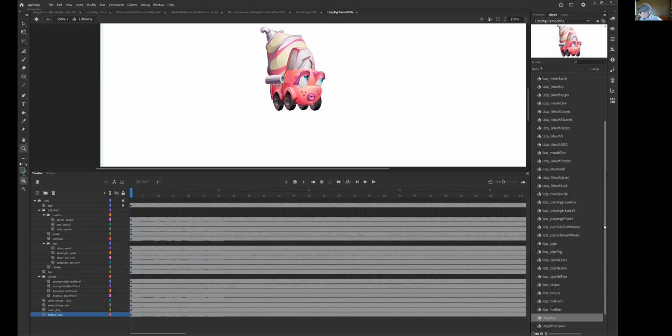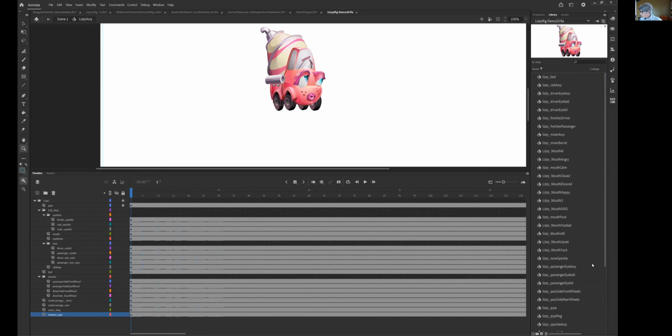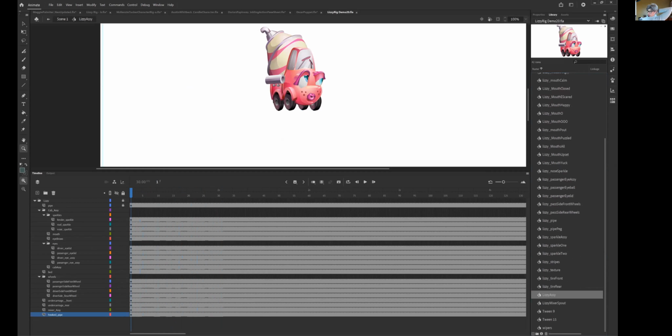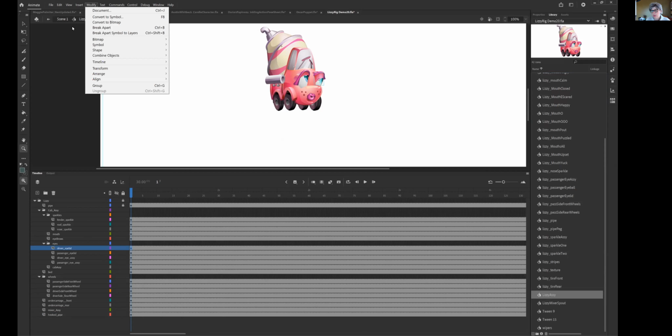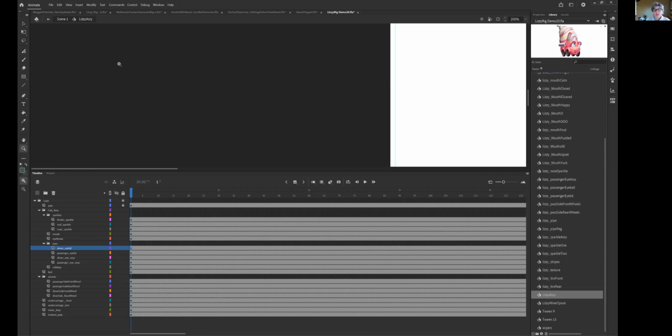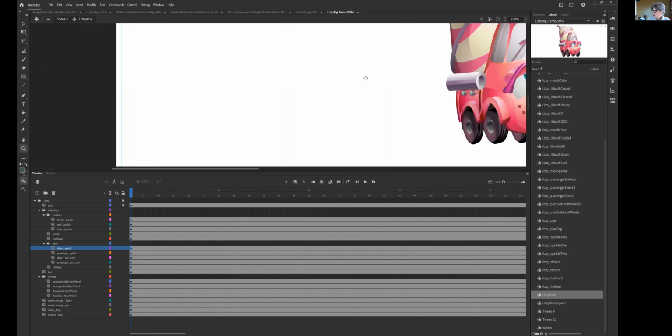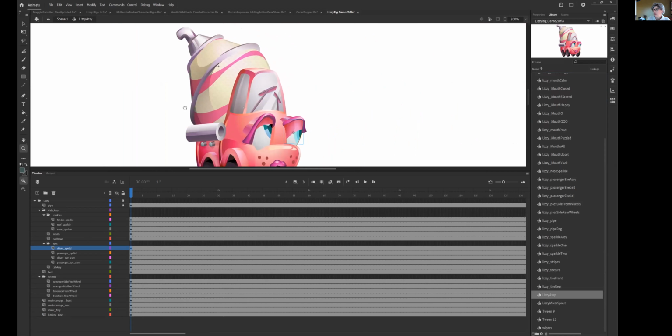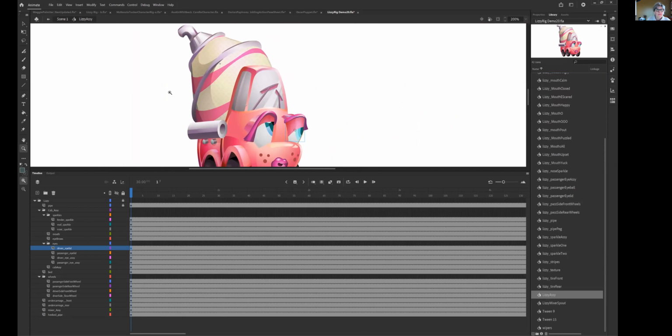So you can see in my library, I've got all the assets already built in as symbols. If you haven't done that yet, you'll click on your asset and choose modify, convert to symbol. The other way to do it is to cut it and then insert new symbol. Any questions about symbol making yet? That should feel familiar to you from doing animation processes.